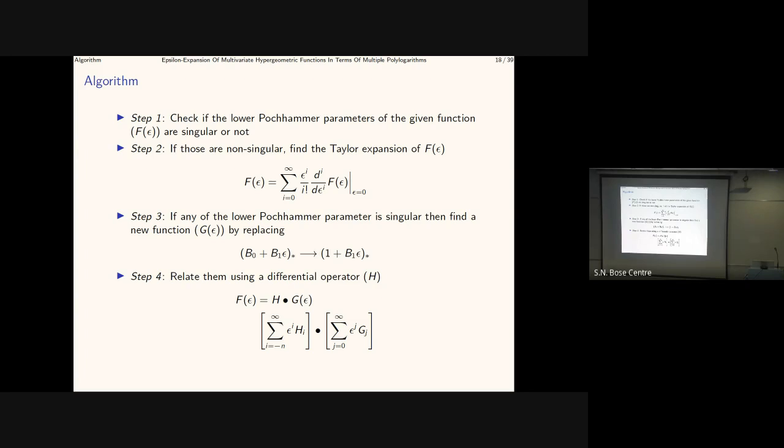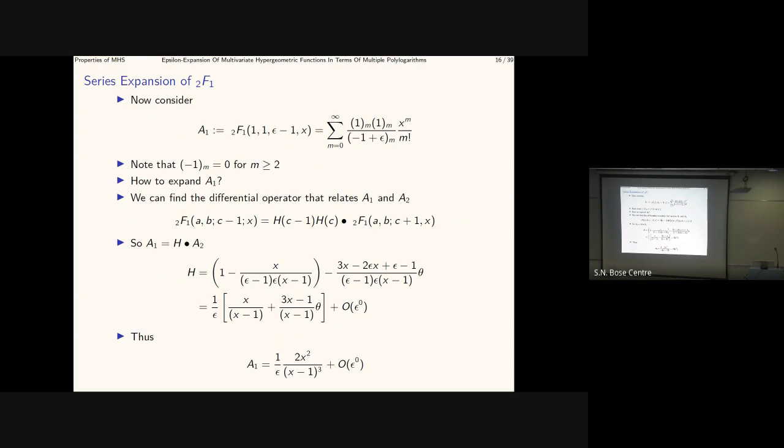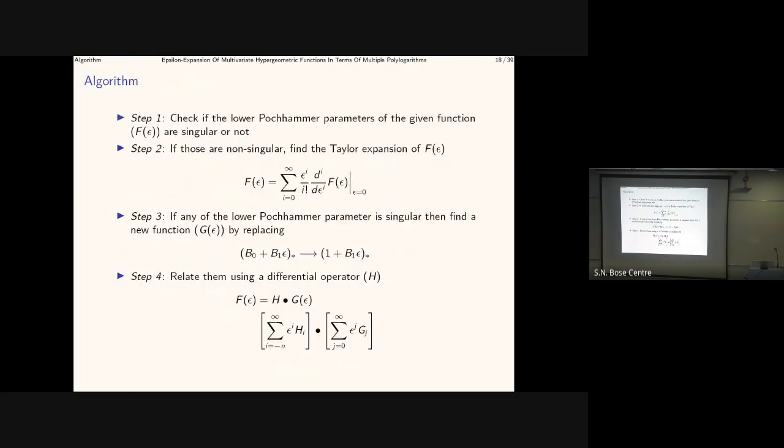What are HI? HI is the coefficient of the epsilon expansion of h. No, but h is an operator. Right? Yes. So HI should also be an operator. So you need an infinite number of operators. It depends on how many terms you need on the left hand side. You need 2 terms in the... Yeah, but I mean, what operators should they be?